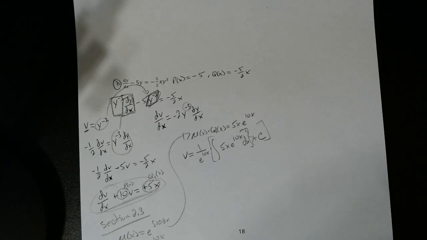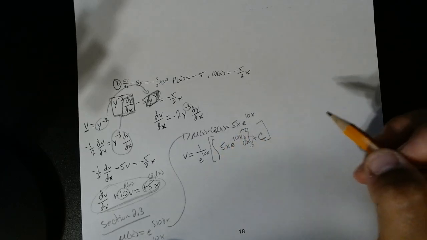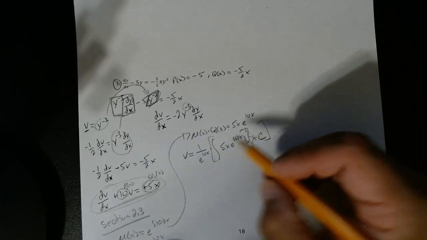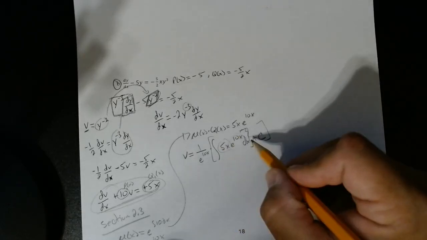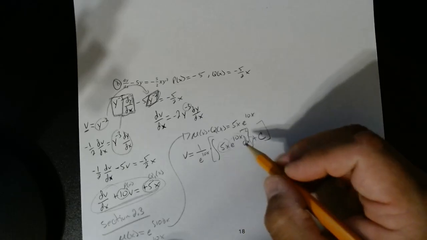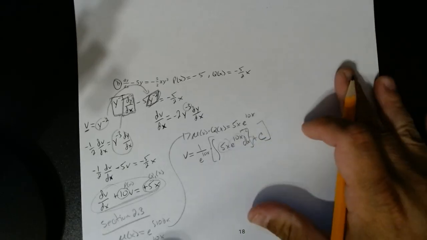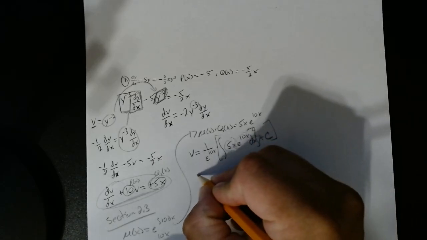Okay, so this is where integration gets pretty hefty, because this is an integration by parts situation. So it's not too difficult. You let this be, let's say, call it w, or whatever letter you want to call it, or dz or something like that. And you work your way backwards, and the good thing is you only have to do one integration by parts. But we actually get this at the very end.